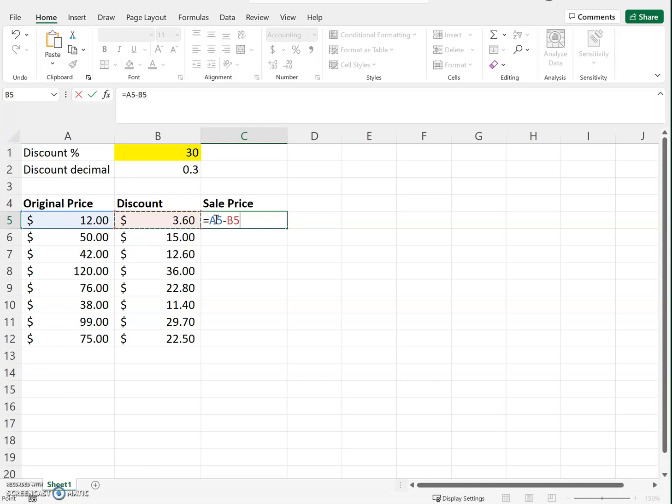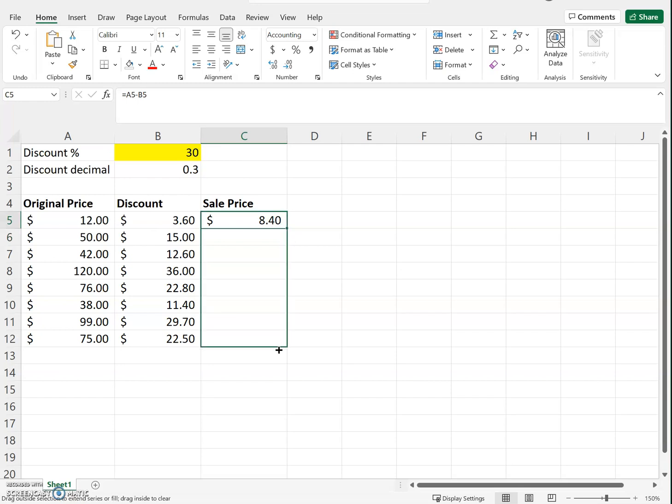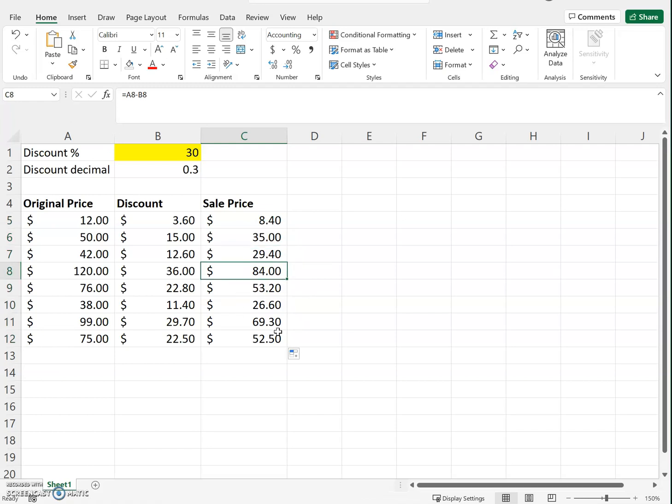And right, don't forget that equal sign. Anytime you want to do a formula, just make sure you're telling Excel, hey, this is a formula, so equals whatever. All right, I hit enter, and that looks, sure enough, like 12 minus 3.6, and it's 8.40. I can try again. I can either drag these down or double click that bottom right, and let's just see if these numbers seem to make sense. I usually like to choose one of these along the way and just make sure, hey, are you doing the right thing? So if I click on the formula bar, it'll tell me here are the cells I'm referencing. So A8, the blue one, 120, minus B8, the red one, 36. So 120 minus 36 sure looks like $84. So that's looking like we're in good shape.